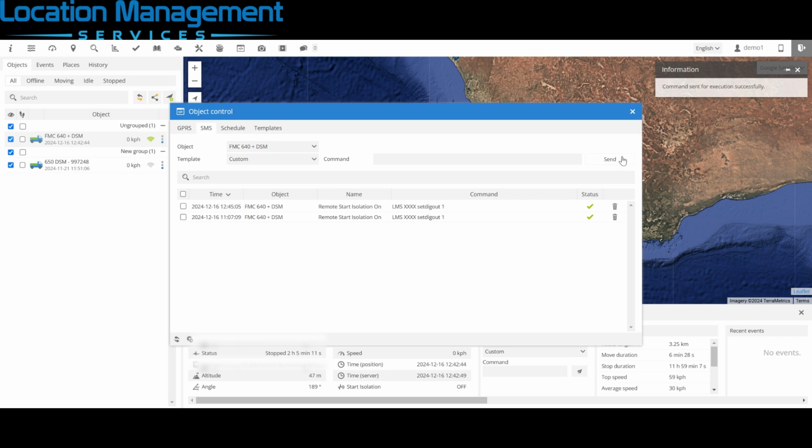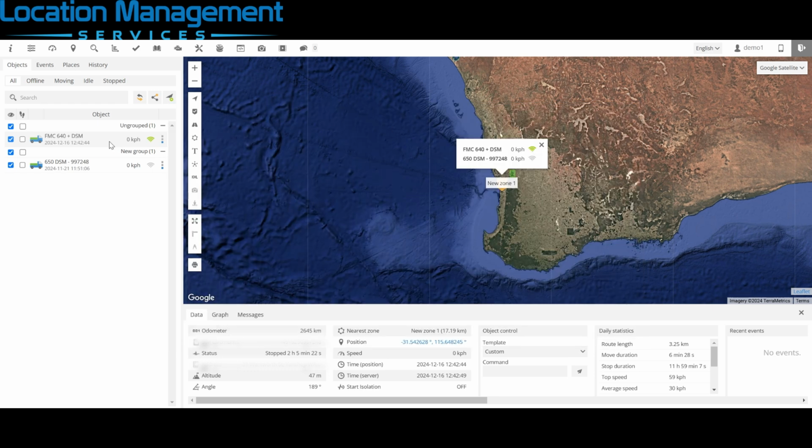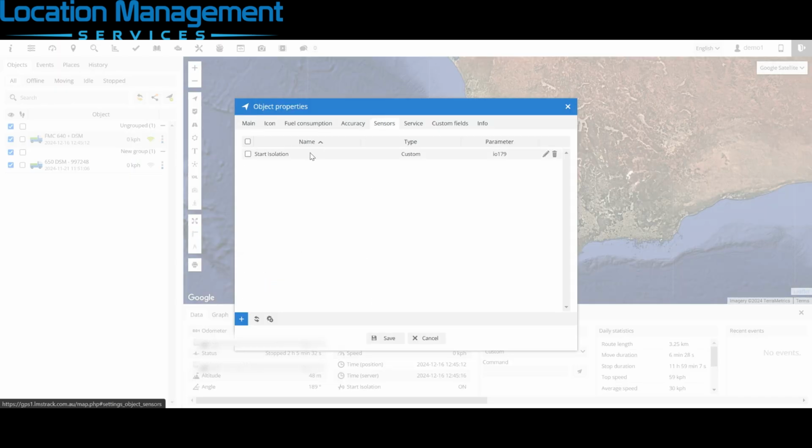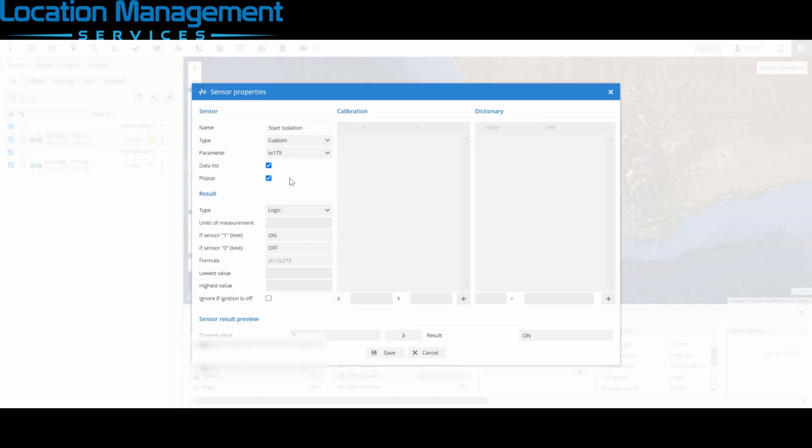The command we are using here stands for Set Digital Output. Being it's a digital output, this uses logic where 1 equals on and 0 equals off, as these are the only two states for this function to be in. This is useful to know as you can now also set a software sensor on the platform to show if this function is on or off.